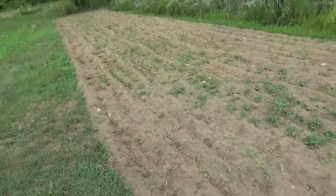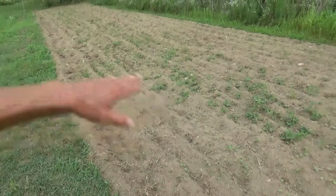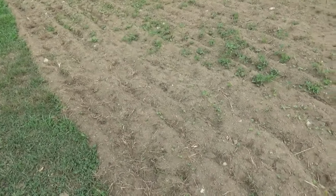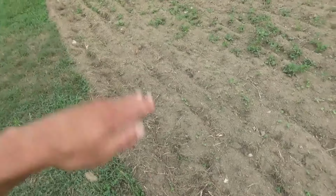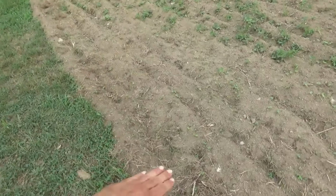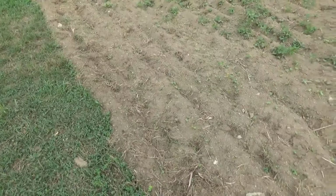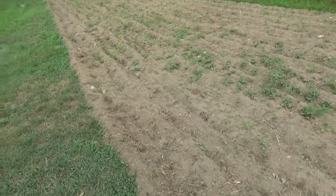I think we're going to let this flower out this year, and then behind this we're going to put rye. And then we'll roll rye down as a mat and then plant through that next year. So we'll have our mulch in place and we'll have our soil and our cropping area produce the mulch that it needs. And then it'll be building its own soil, protecting the soil with its own mulch, and then riding that mulch back down to build the next soil layer. We'll successfully plant again next year with rye at the end of the season, if that works out as I think it will. And that'll give us a very nice cover cropping system.